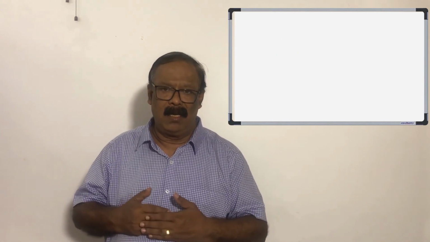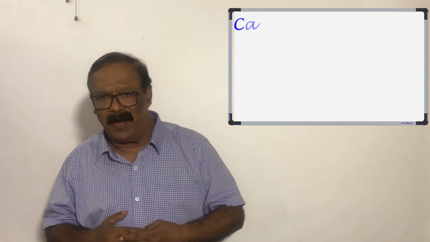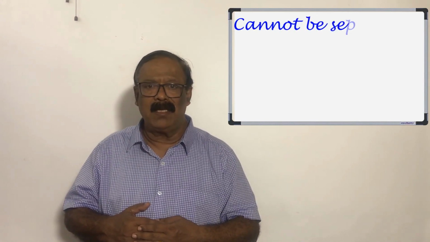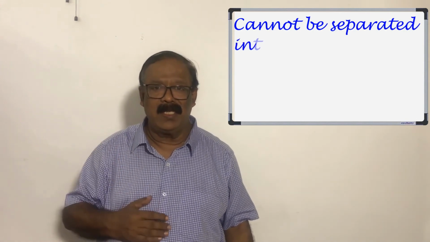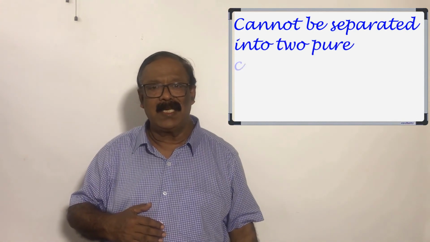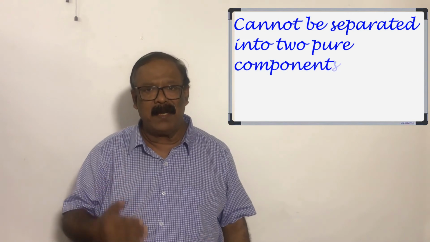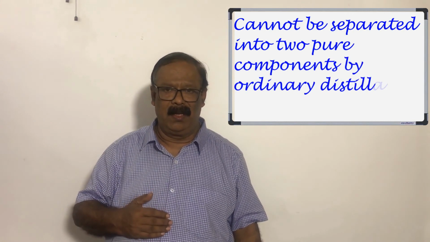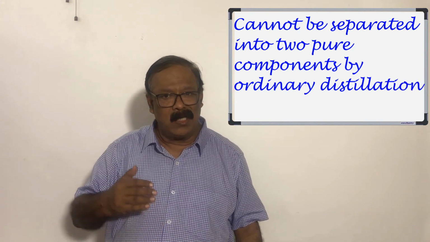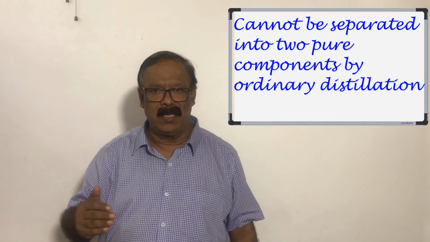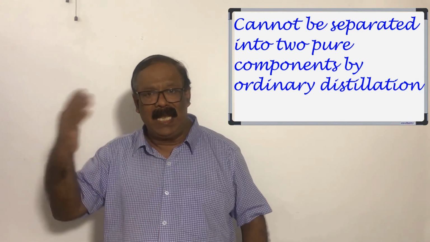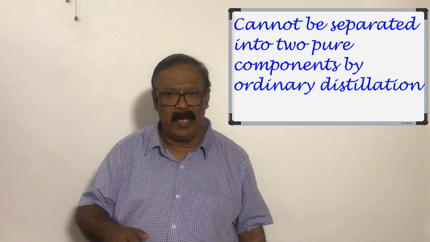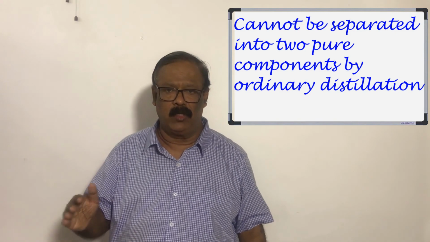For alcohol, you have seen just now, it forms an azeotrope, 95% ethanol, 5% water. When this mixture is boiled, the vapor also will have the same composition. So by distillation, we cannot prepare 100% pure alcohol. For that, some other methods are available. So azeotropes are constant boiling mixtures which will be distilling without undergoing any change in the composition.